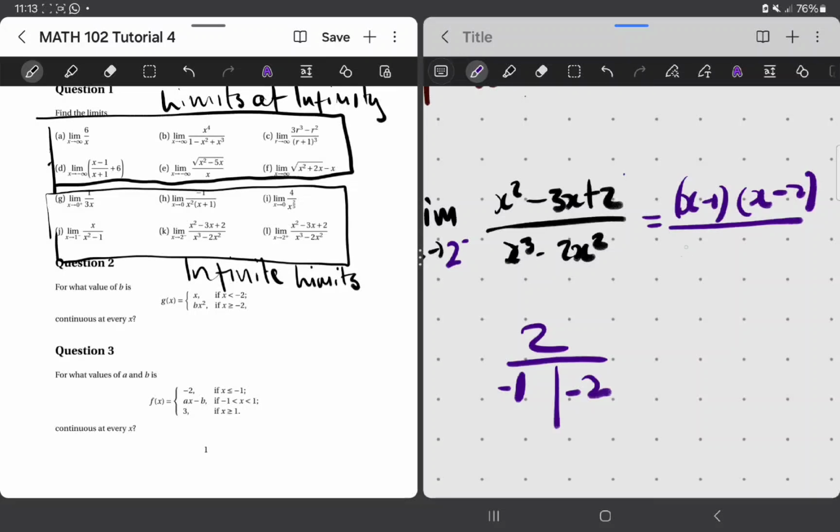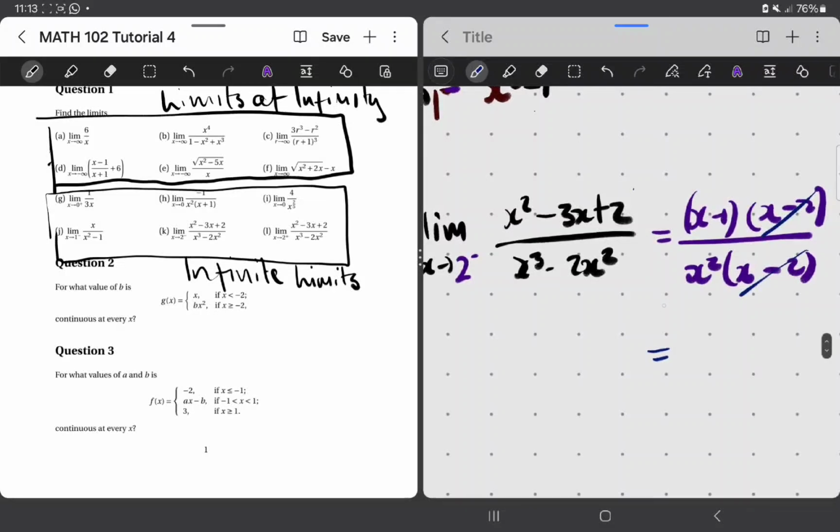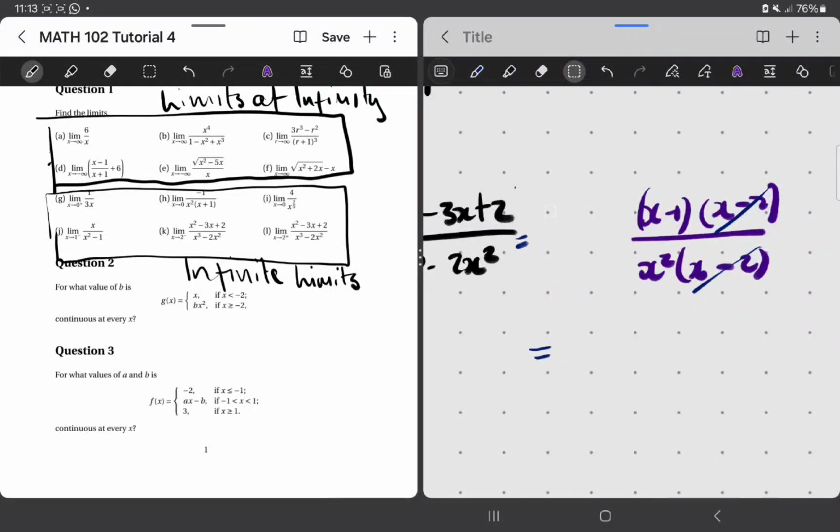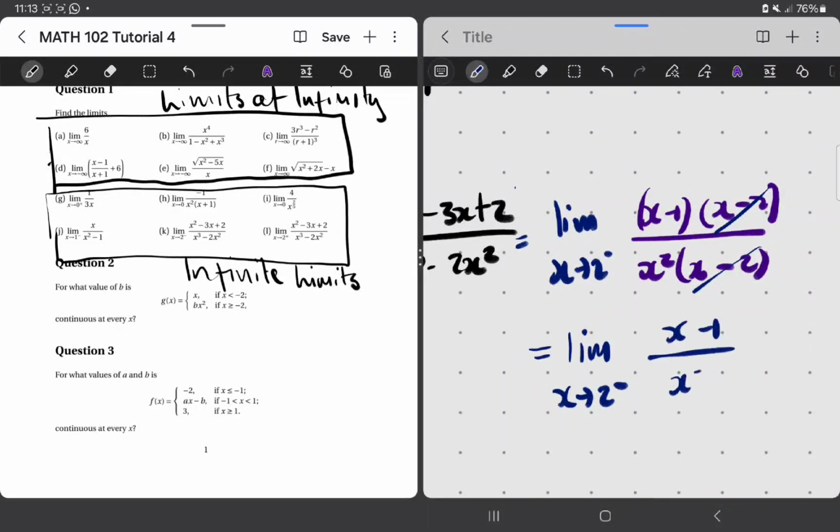And it's going to be all over, here we factor out an x squared, okay? And x squared into x cubed will remain with just an x minus, here it will be a 2, and the x squared is gone. So that's what happens. And this x minus 2 will cancel with this x minus 2, and you'll end up having, oh, I forgot to put the word limit. Don't do that. You'll be like, oh, clarify. What is that? Clarify. Come on. I'll be like, I'm so sorry, my friends. This is going to be the limit as x approaches 2 from the left. So here, those things will just cancel out. So it's going to be the limit as x approaches 2 from the left, we have x minus 1 all over x squared. All right.